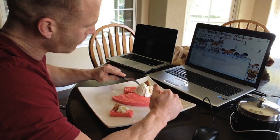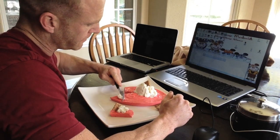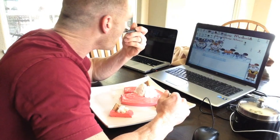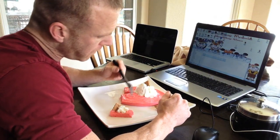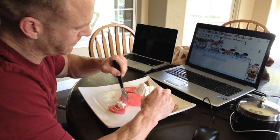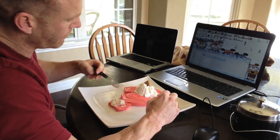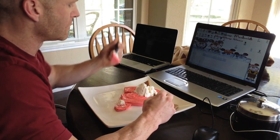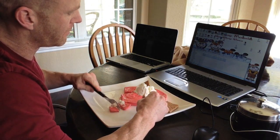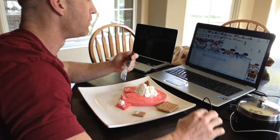It has like a creamy texture. The cherry is kind of tart. It's perfect. You know what's up. I'm on the poverty macros right now, so this thing is perfect. I think all this, I'm gonna pull it up.